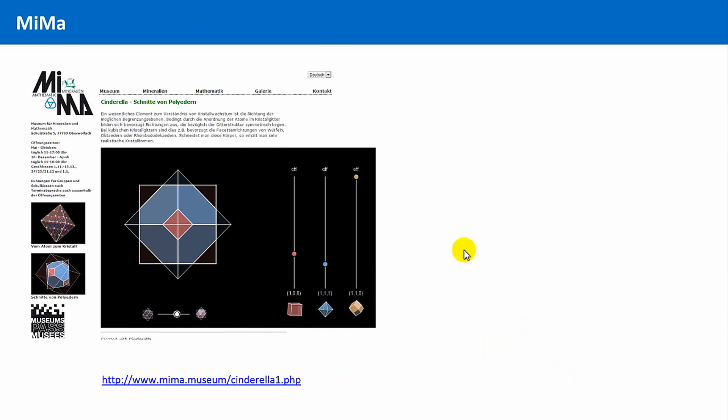In this context, I would like to mention an interesting webpage of the Museum of Minerals and Mathematics, located in a small village in the south of Germany. This webpage is worth a visit, even though it is in German. But that does not matter. Use the implemented Java tool, and with the help of these three sliders, you can generate very realistic crystal shapes. You can mix three basic shapes together, to give different kinds of so-called intersection bodies. These resemble shapes that can be found for crystals of the cubic crystal system in nature. So, try it out. I find this very enlightening.